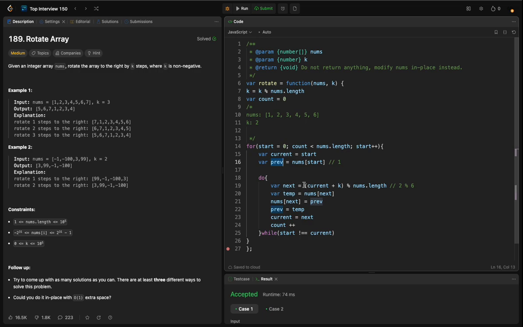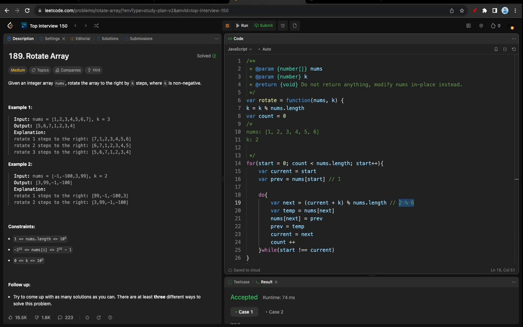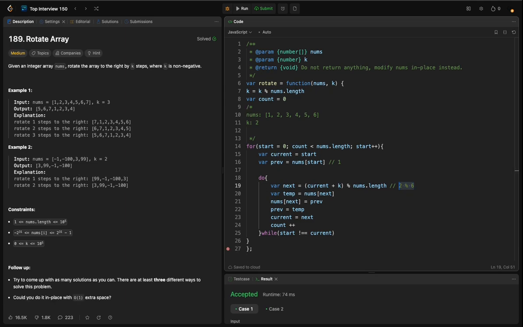And here we try to calculate the next. So it will be current plus k, which equals 2, modulo 6. Let's just see, because I'm pretty bad at this one.